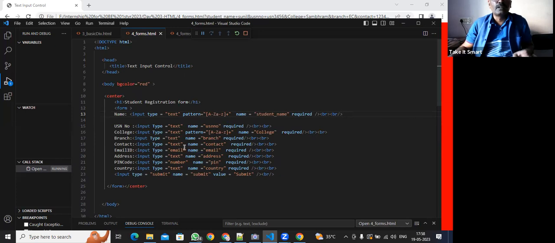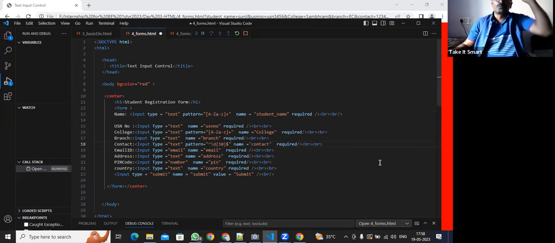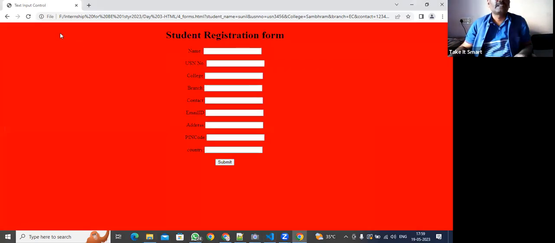For contact number should be of 10 digit, you know, no? Pattern contact number should be a number and it should be of 10 digits. So here pattern we have given this way that it should be of 10, and I hope it is working. You can check whether it's working or not. So here whatever I have, I'm going to use this college name. Now we are going to use branch ECE, contact number. I am not giving, I'm removing 2 digits, fine.